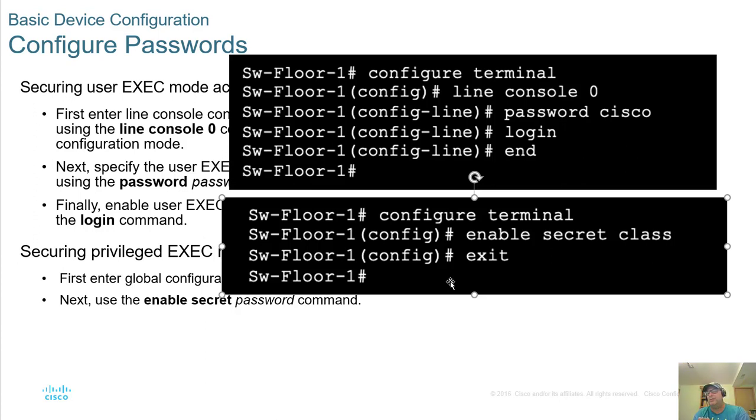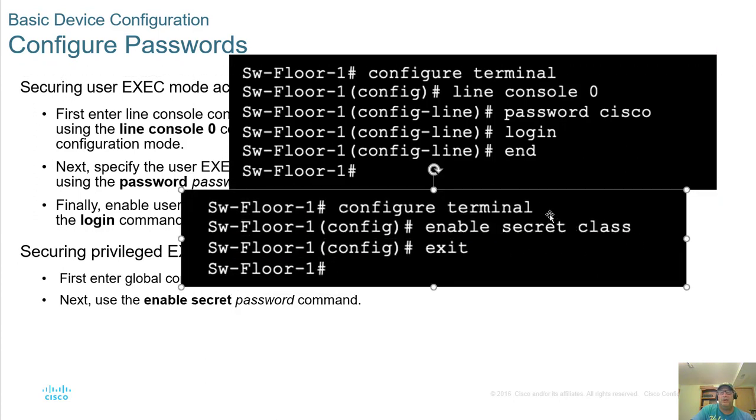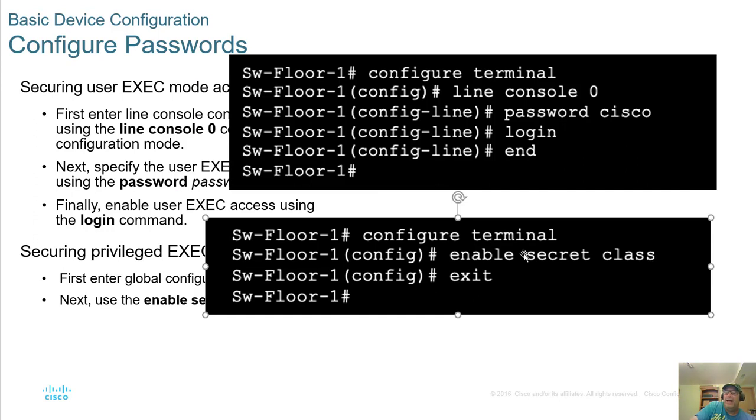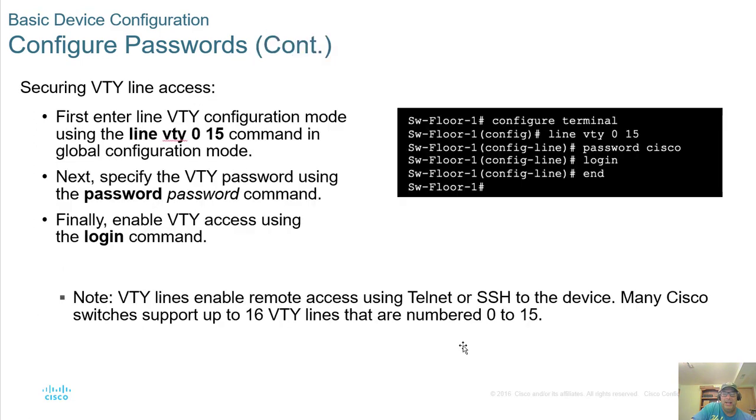Now there's also enable password, but enable secret will allow the password to be hashed out, we don't really want to say encrypted, but hashed out in the show command. So it won't show you the password when you do a show running config, or if you wanted to look at your configuration file, you won't be able to see what the password is. It will be a 30-character value instead of the word class, which is the password that they're talking about here. Once again, you're going to do this in the lab, and this is a skill that you're going to need to be able to do for the final exam, okay? Not a big deal there.